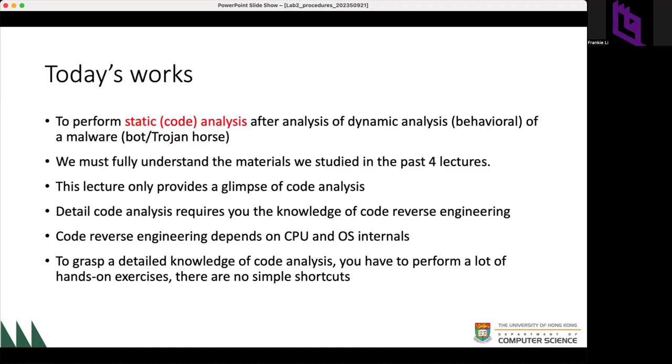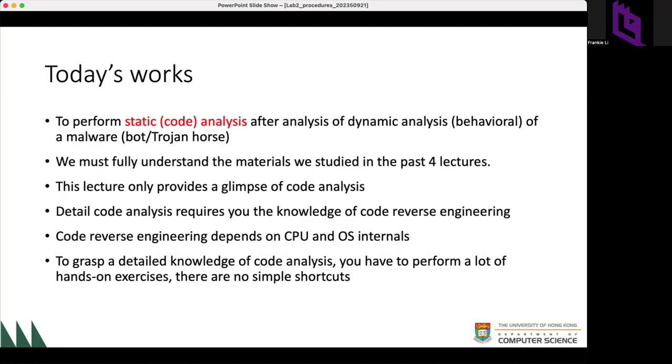We do the code and static analysis demo, and after that the behavioral analysis, or sometimes we call it dynamic analysis. Based on the past four lectures, I assume you already have some idea how we do the debugging as well as using IDA Pro as a disassembler.